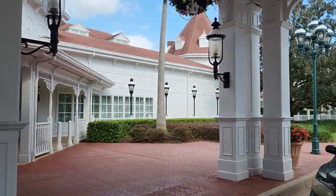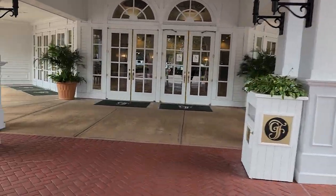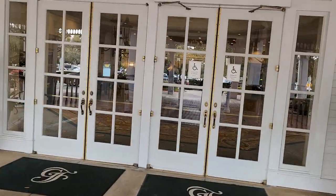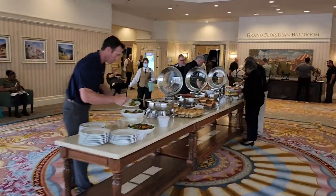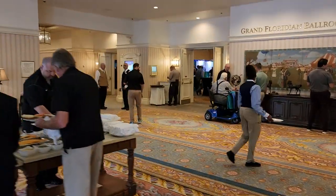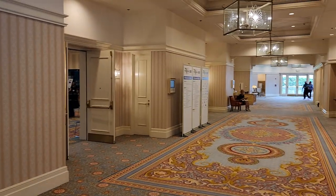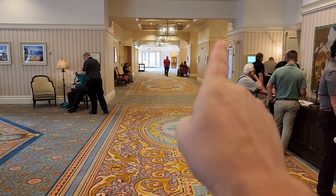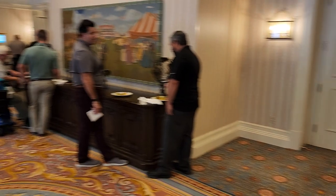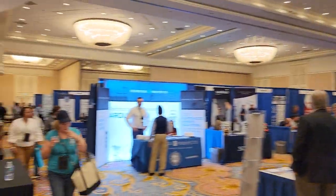So this is the conference center, which is separate from the hotel. The hotels are all over there, just a little walkway. Right now it's lunchtime, so you'll see a bunch of people filling their face and loving the free food. They had multiple food service lines. This is what it looks like inside the main corridor. Down there and around the corner, those are all the classrooms — some really good classes, some of the best I have ever seen at an event. So let's go ahead and walk into the Grand Ballroom.